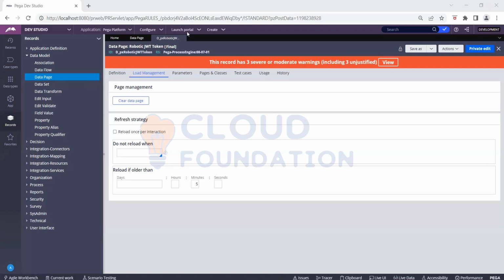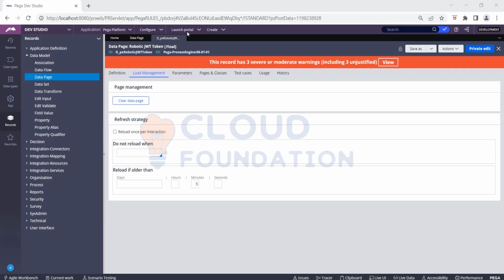Or if you are updating the parameters, for example passing India, it will invoke the source again and get fresh data. Reload per interaction means it will invoke each and every time you get into it, or whenever you have passed different parameters. You understand it?